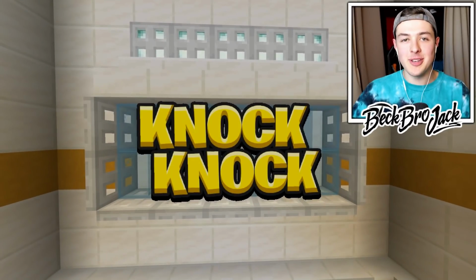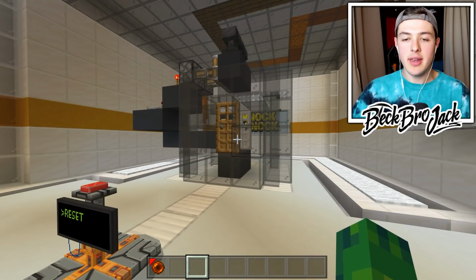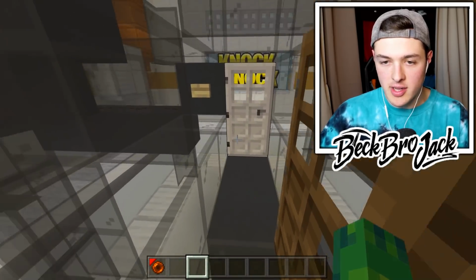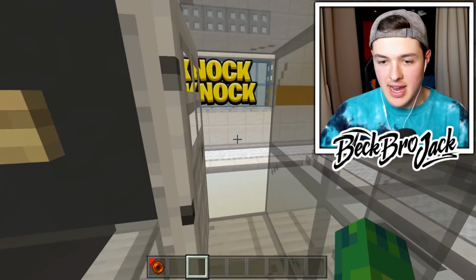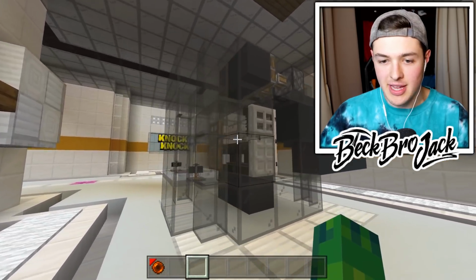No! Trap number 6, knock knock. Well, ladies and gentlemen, I'm starting to feel slightly bad, but this one I think will make me feel a little better. So this trap is called knock knock. When you walk inside, you'll notice that, yeah, there might have been an anvil that just fell down.